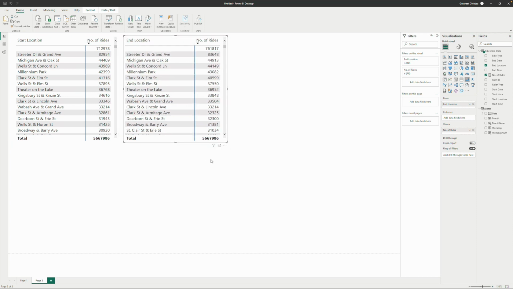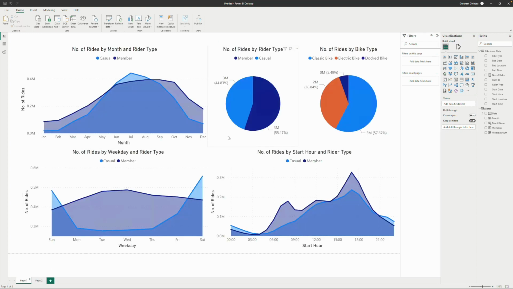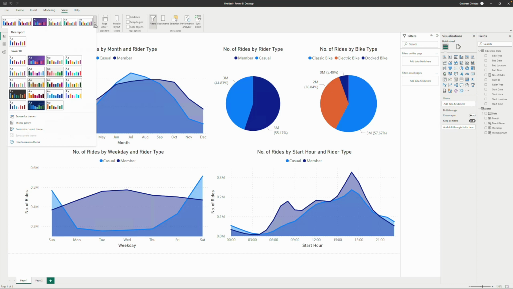Okay, so that is what we want to do in terms of analysis. Now, the next step is obviously we want to make this look nicer. So usually you want to have a nice color scheme which is consistent and which makes your visuals appealing and also easy to read and understand. For that purpose, we have this option of applying themes. You can apply your custom themes, which is a more advanced topic. For now, we have these inbuilt themes.